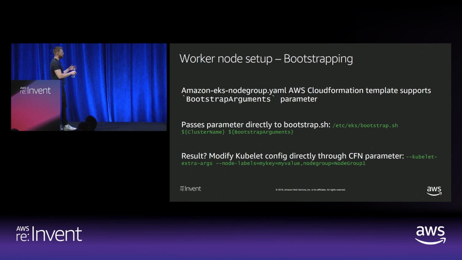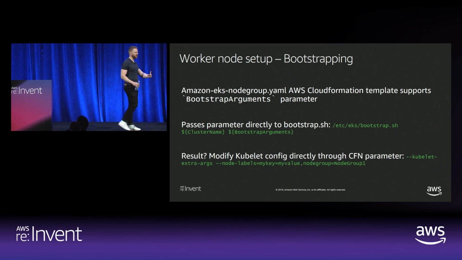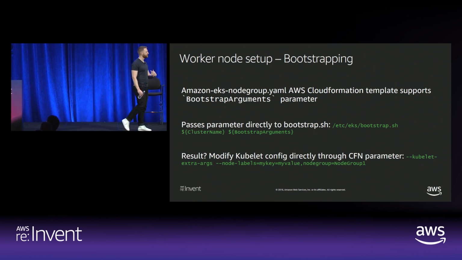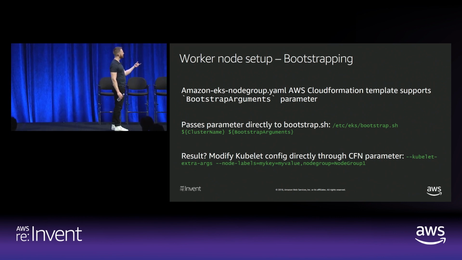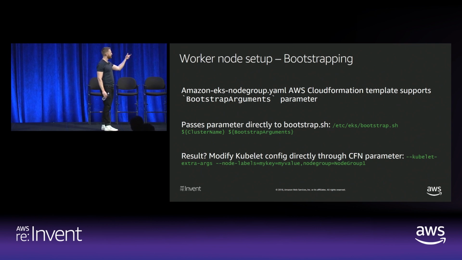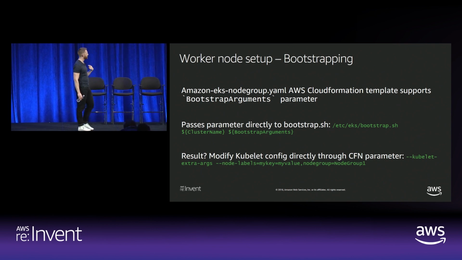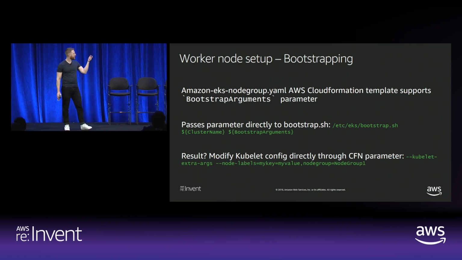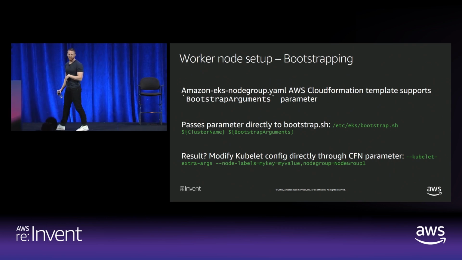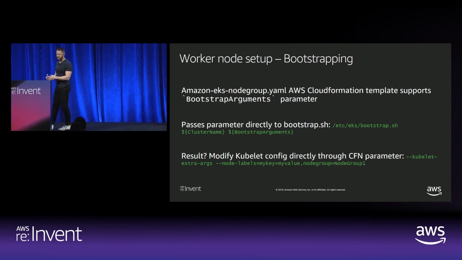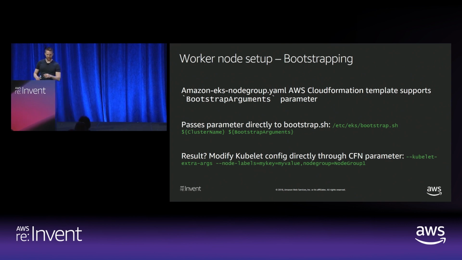This is also extensible to our CloudFormation template. So there is a parameter called bootstrap arguments, which allows you to feed these arguments directly into that bootstrap script. So from the CloudFormation, you can throw things, two examples here. First, the parameters are passed to bootstrap.sh. This is how it looks. And then basically the result here is you can modify the configuration at scale across all of your instances, the kubelet configuration, through these arbitrary kubelet flags through CloudFormation, which is really nice, right? So you don't actually have to go in and write any custom scripts to do that.